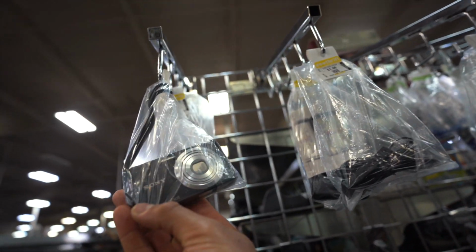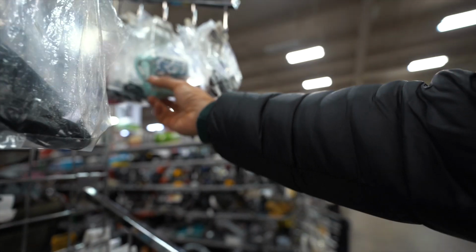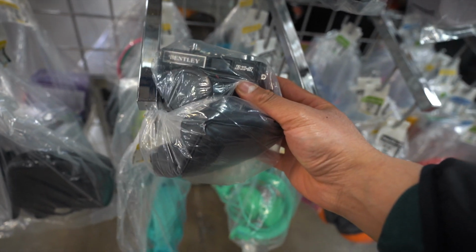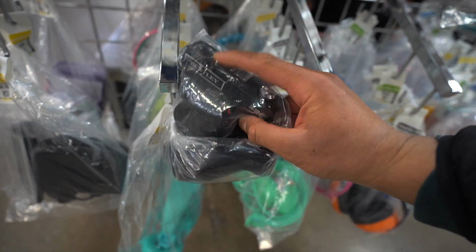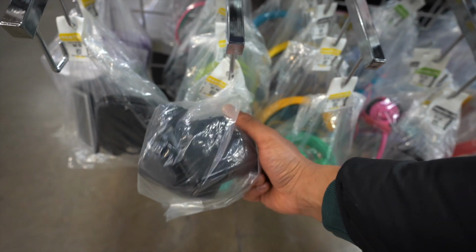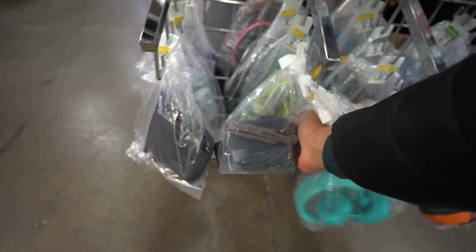So for example, ooh, look at this guy. Sony CyberShot. 14 megapixels, $498. A lot of toy cameras I'm seeing. Look at this thing, a Bentley BX3. These are just like those generic type of film cameras that not everyone shoots with. I'm gonna leave that one alone. It's just not really worth my time.